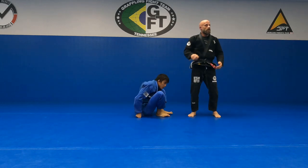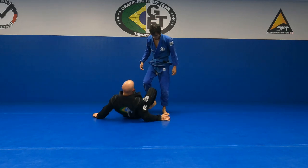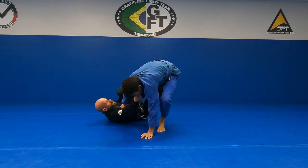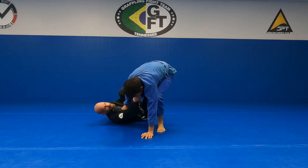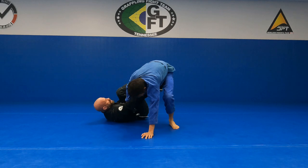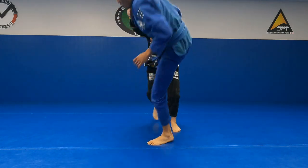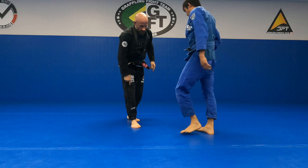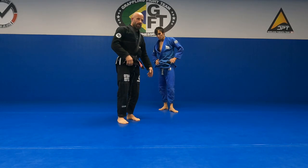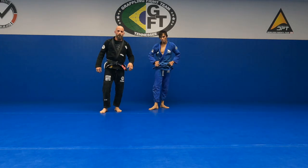I want to focus on lightening that leg — I'll do that part before showing the stand-up. As soon as he takes that foot off, right foot goes in. I push them away. Some folks can really utilize that pushing-away with the leg. I swing, let that knee come down, and wrap that leg as I push to run them up. The leg that's up the middle opens — that's my base to stand up on. I swing or chop that de la Riva leg, punch them, and run them out.